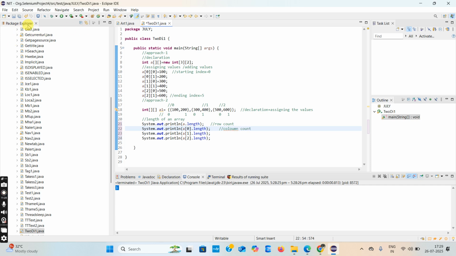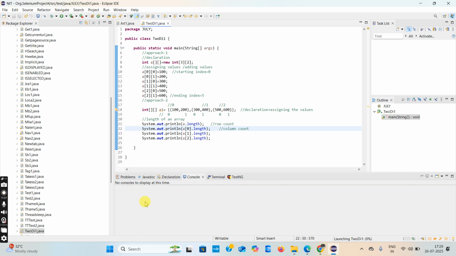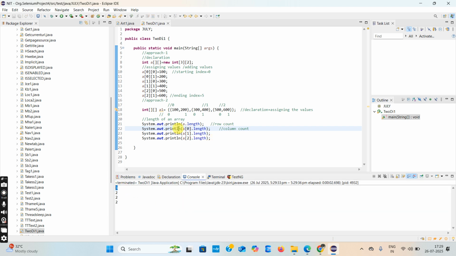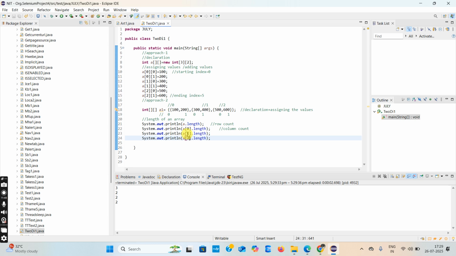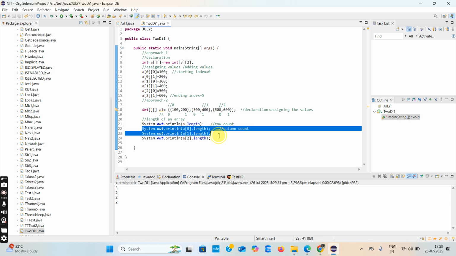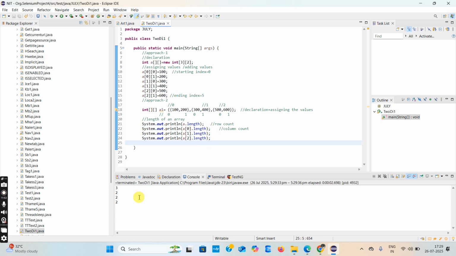See this. I can save the file and run it. See this. Okay, it's loading. 3 is the row count. So if you give it like this for the column, it displays 2. Okay, if you give 0, 1, 2, or 3, whatever you give, it displays the same output, 2, 2, 2. So here we are using 2 columns. So that's why I can explain like this.